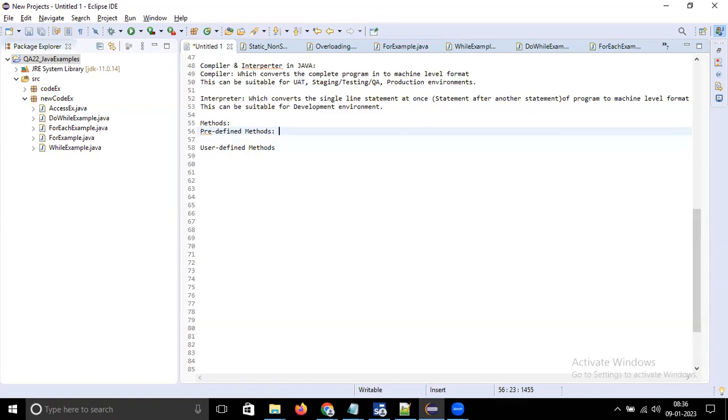The program which can be written by the user is user defined. Okay. Built-in functions are predefined methods.